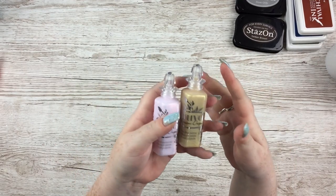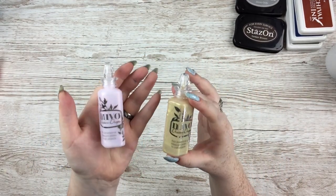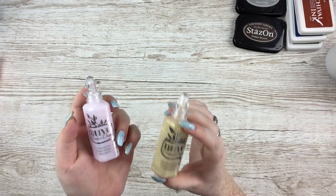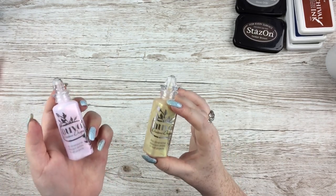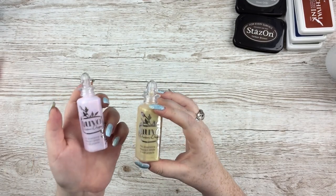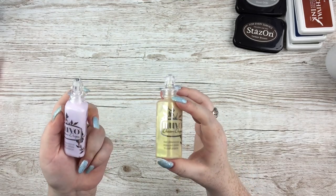And then finally from CraftStash, I got some of the new or newish Nuvo Dream drops, just because I am a Nuvo drops obsessed person and I just have to try out every new type of drops that they bring out. The only ones I think I haven't got are the glow in the dark ones, because I haven't found anywhere that sells the glow in the dark ones, at least for a reasonable price. So I'm still looking out for those.